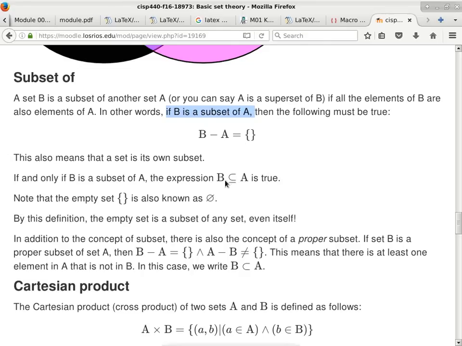The representation of subset is this symbol here, okay? And note how there's a bar underneath to mean that it is subset or equal to, which means in this case B and A can be exactly the same set. Okay? If they're exactly the same set, they are still a subset of each other. What if you want to say it is a proper subset of? Then you say it is just a subset of where there's at least one element that is in A that is not in B. Is that okay so far? Okay.